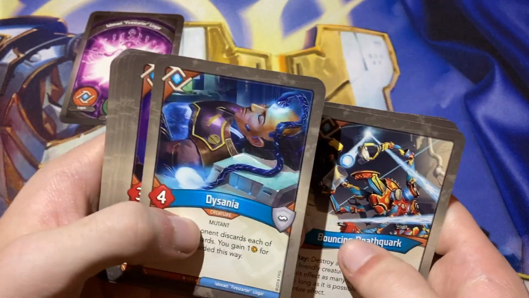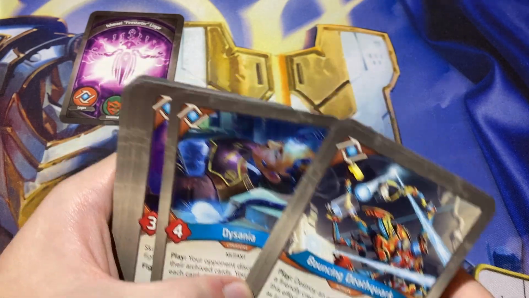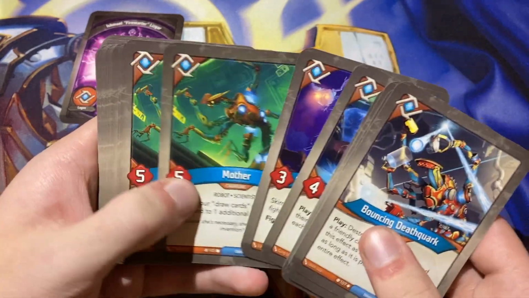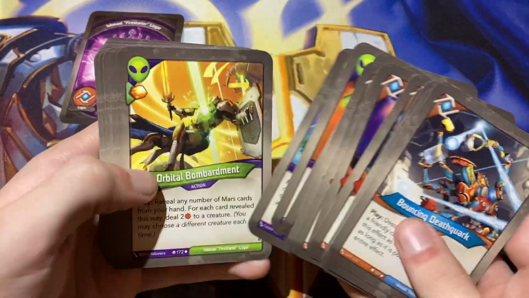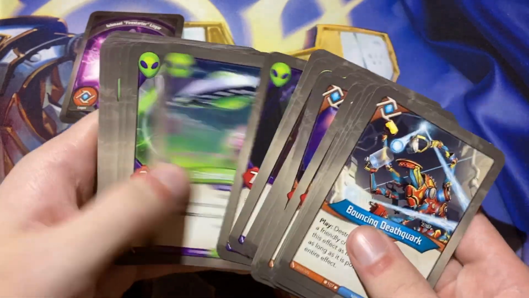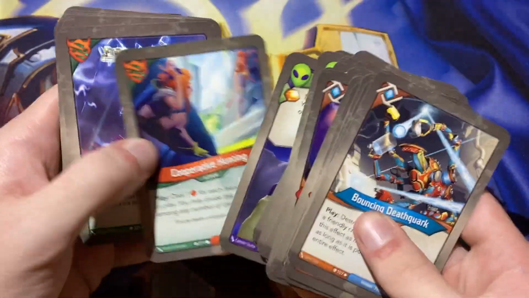Dysania, obviously a threat when you're up against a deck that does a lot of archiving. Dysania can really shut that down. Double Mother is always really nice to get that extra card draw. Mass Abduction looks kind of cool. Ether Spider, I love having Ether Spider. That's really nice, especially if you can put the Biomatrix Backup on there as well.